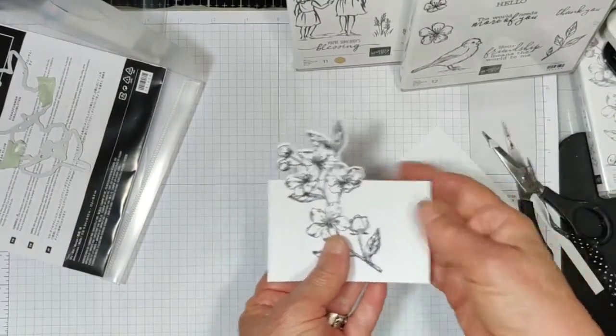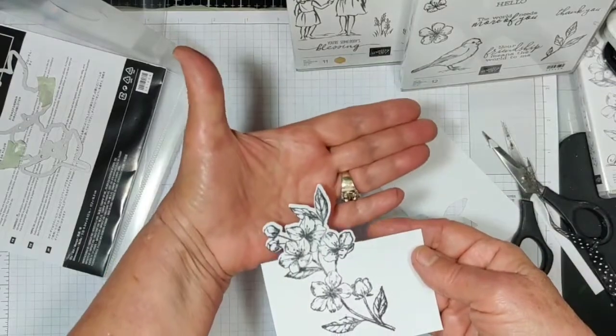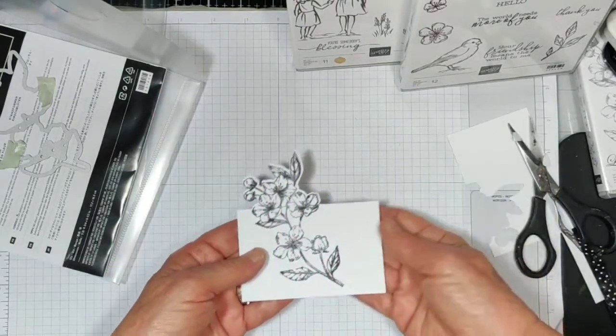Okay, and that's done. Now with the background against there, that would be really nice.